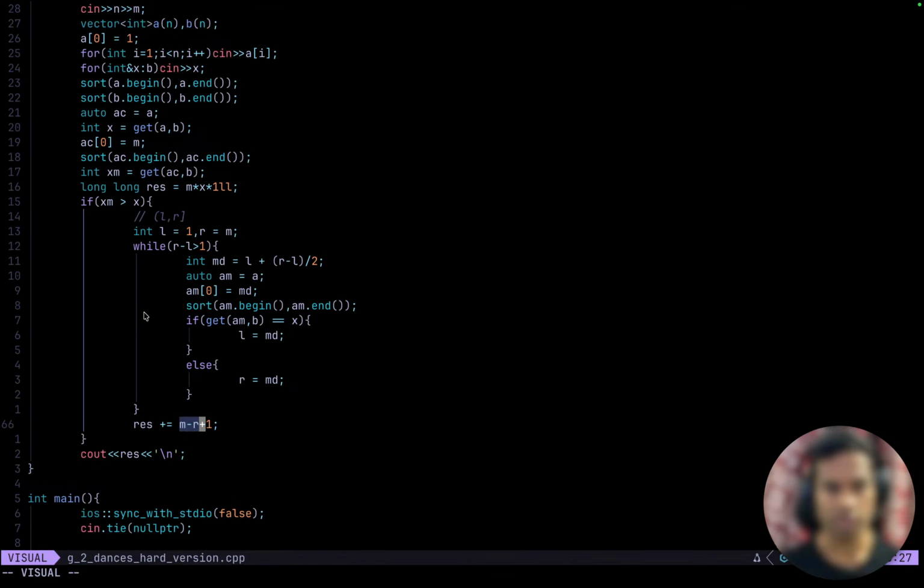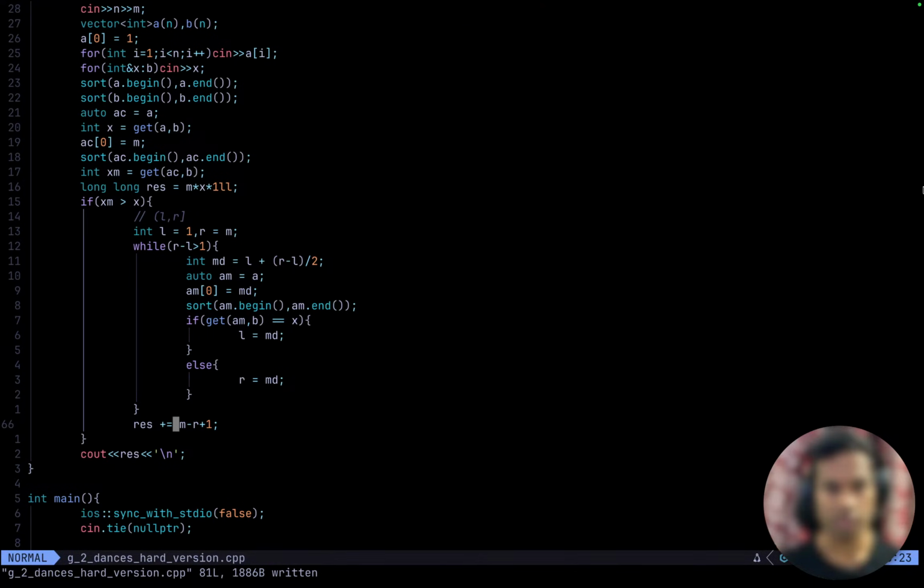We also have this loop invariance that for L, the answer is X, and for R, the answer is X plus 1.